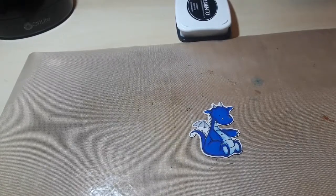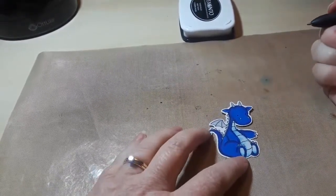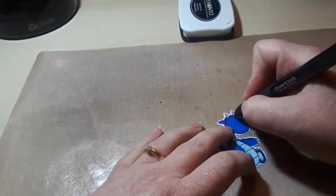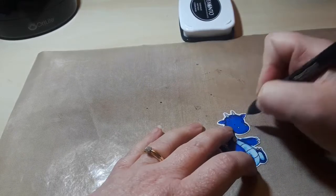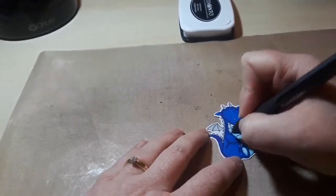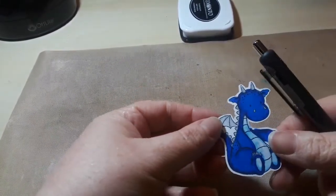Here, I just have a little gel pen to do his little eyes. And I think I'm going to put just some little dots on him. And maybe down on his back a little bit. I think I'm going to leave him like that. Okay, so here's our color dragon.